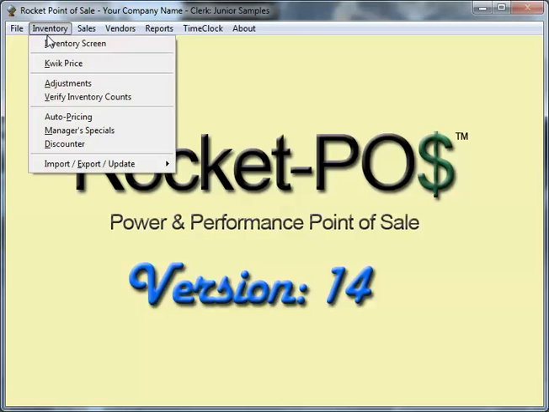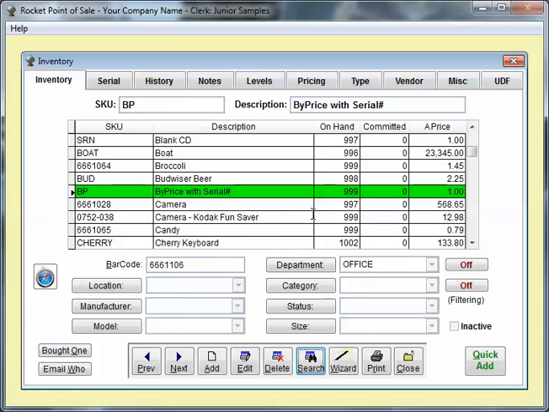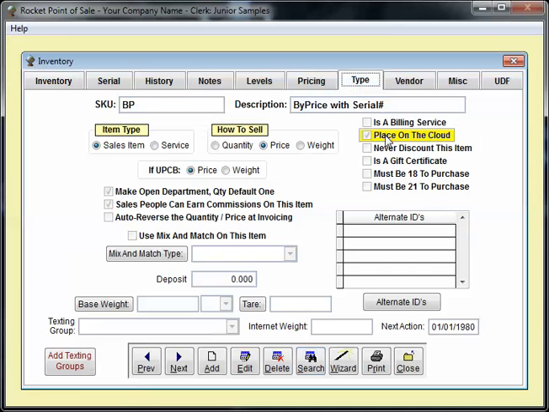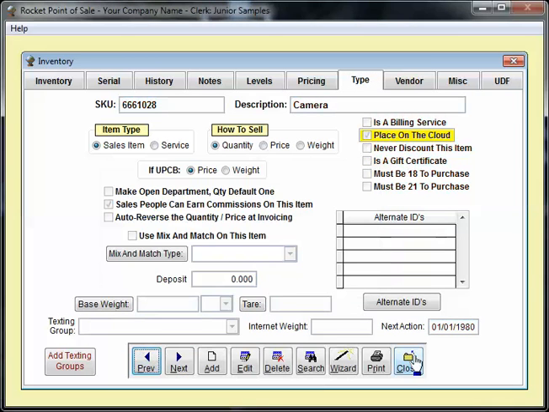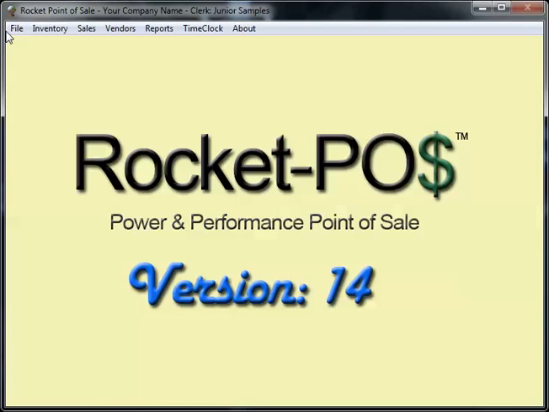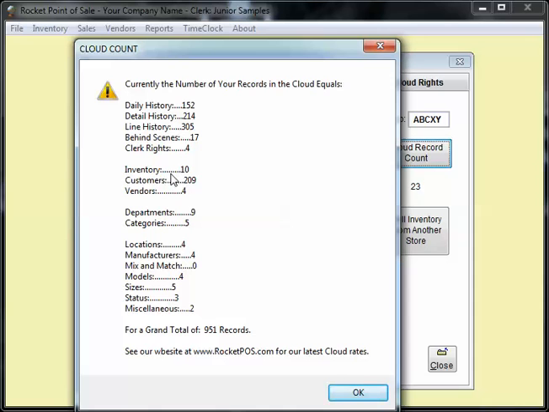So if I went into inventory, picked an item, let's go to find this item here, a camera. We could edit it, save it, flag it as a cloud item. Come back here. Remember we had 9. Now we have 10 inventory items up on the cloud.